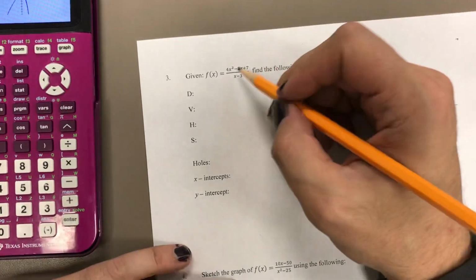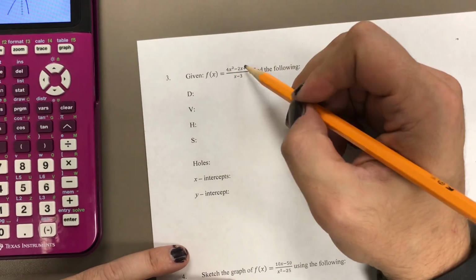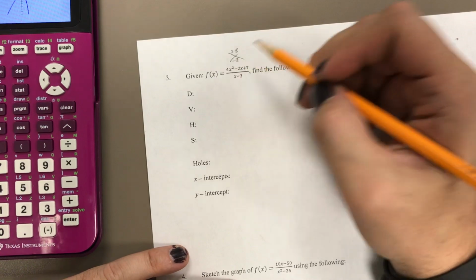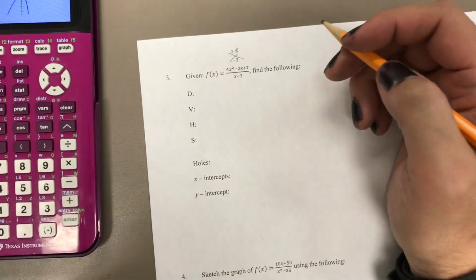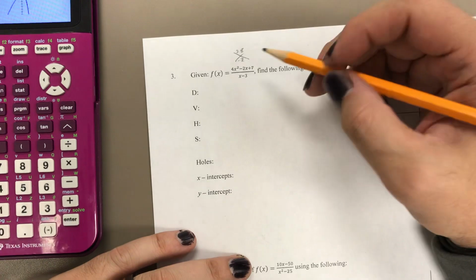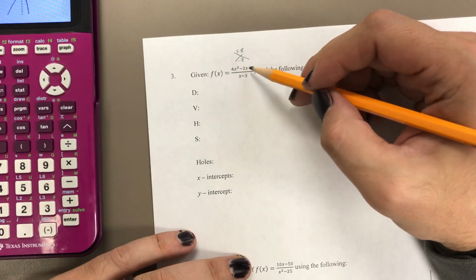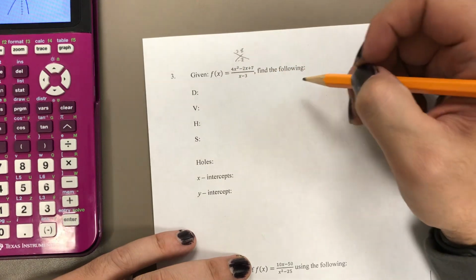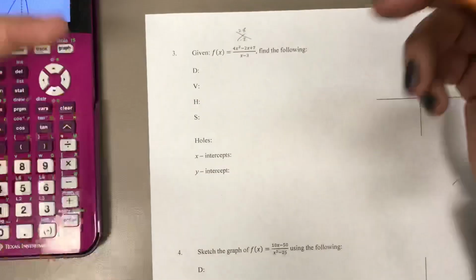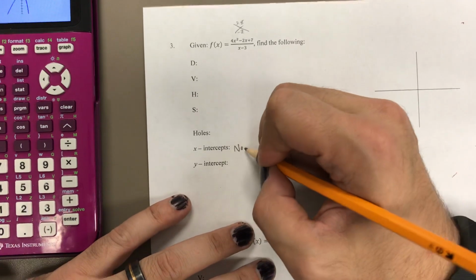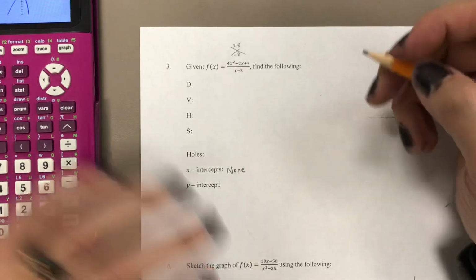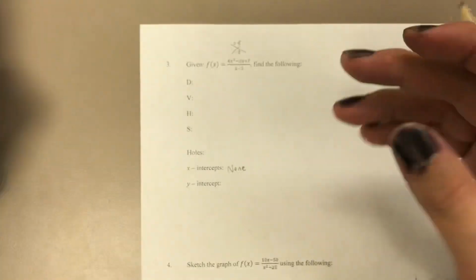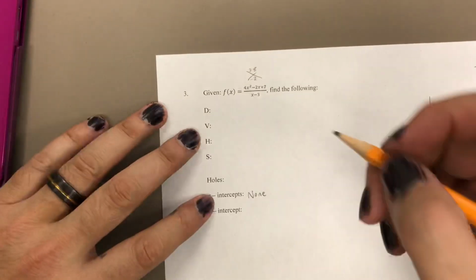So we could try to factor that top part, but let's see here. Numbers that multiply together to be 28 and add together to be -2. Yeah, those aren't going to happen. And in fact, you could even solve for zeros using the quadratic formula in the top. So that's going to be pretty nice for the x-intercepts. That's going to be nothing for those. And I guess you could see that in the graph. There's nothing that passes through the x-axis there. So, let's just go ahead and get all the other stuff.